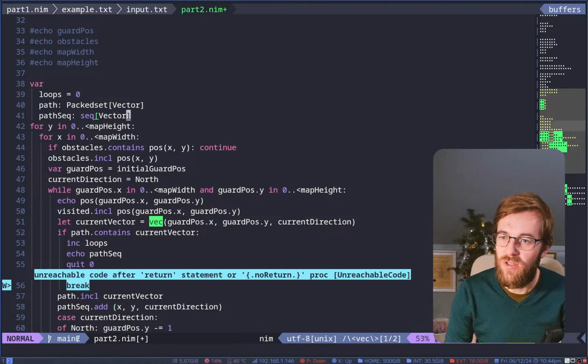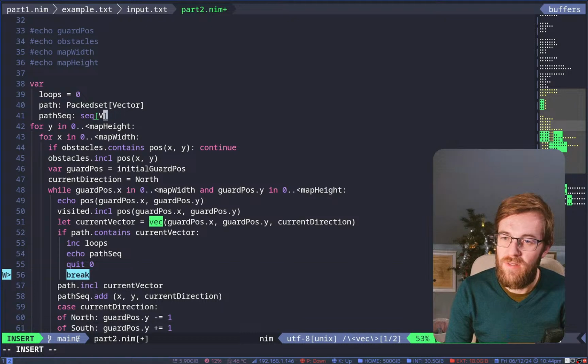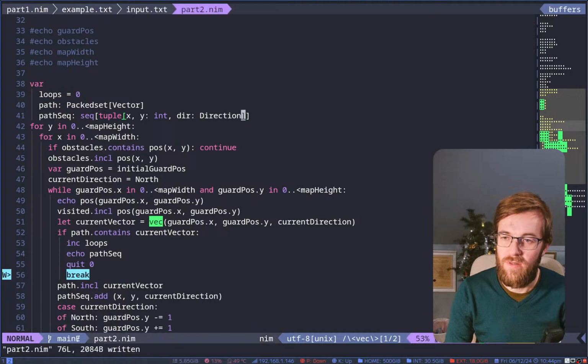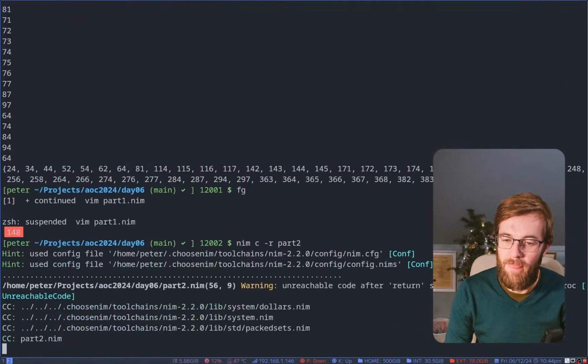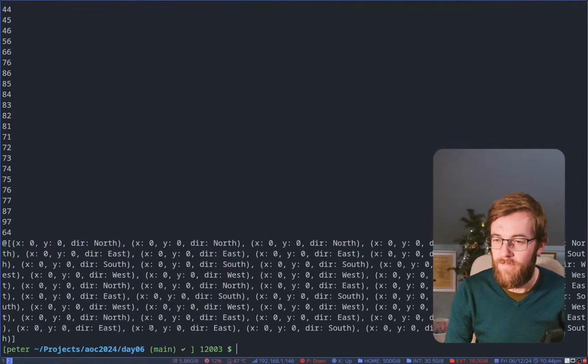X, y, current direction. This should be a tuple of x, y, and x, y are integers. There is a direction. Right. That did not work.